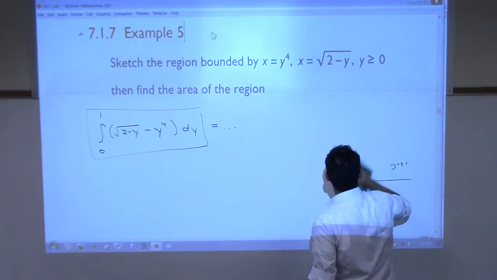Collect some like terms together here. I'm going to write 1/2 pi squared minus 1/8 pi squared minus 1. And then, so I just moved that one out there. Move the one in the back, 0's gone. What's 1/2 pi squared minus 1/8 pi squared? What's 1/2 minus 1/8? 3/8. So 3/8 pi squared minus 1.